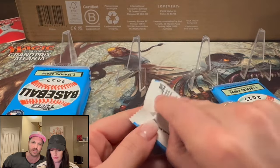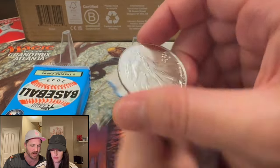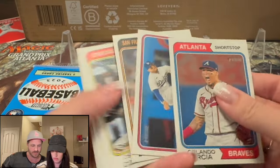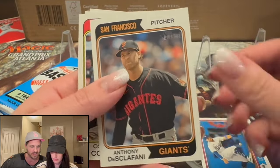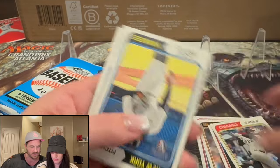We're running a giveaway. Just comment on this video and you're entered to win a silver coin — an American Silver Eagle. We're giving away two of these. They feel old school, cardboard — yes, that's how they used to make baseball cards. Comment on this video and you'll be entered. We're going to pull two winners and ship you out a silver coin.